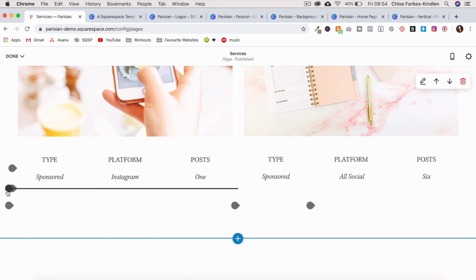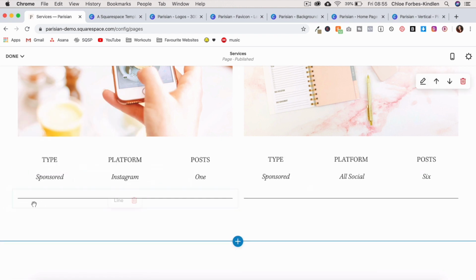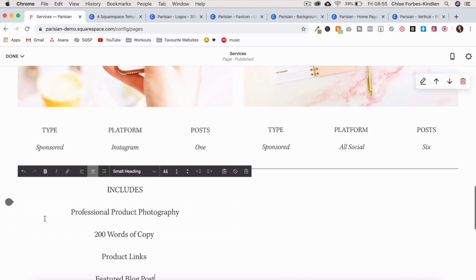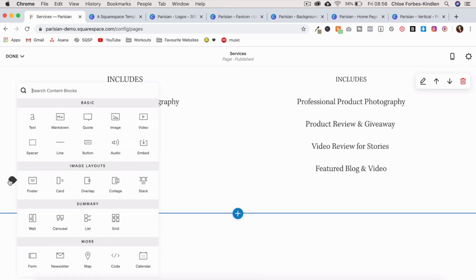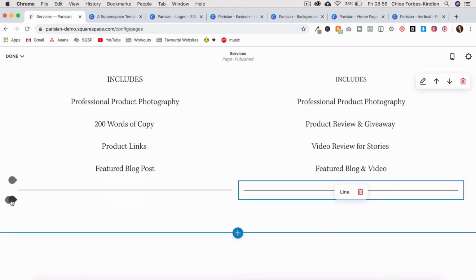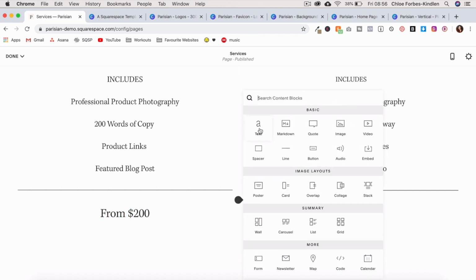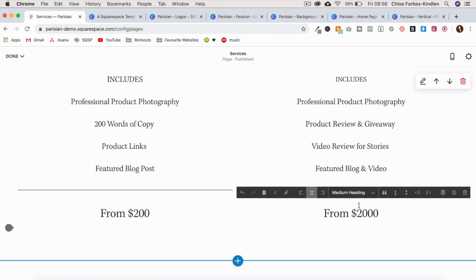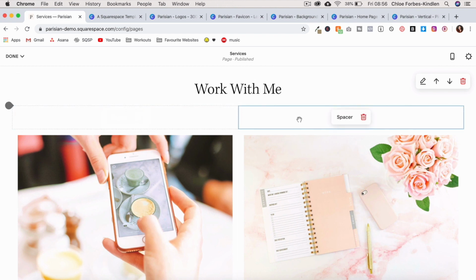And now what we're going to do is add a line still under the single column, but under the 3 columns we've just created. So a line here, and again on the other side. So then we're just going to add some more text in. And again on the other side, some more text. And a line under each of these again. And we're going to add one more text block with the pricing. So I've put this in as medium headers just to make it stand out and for transparency. So let's just put this one and we'll add a 0.